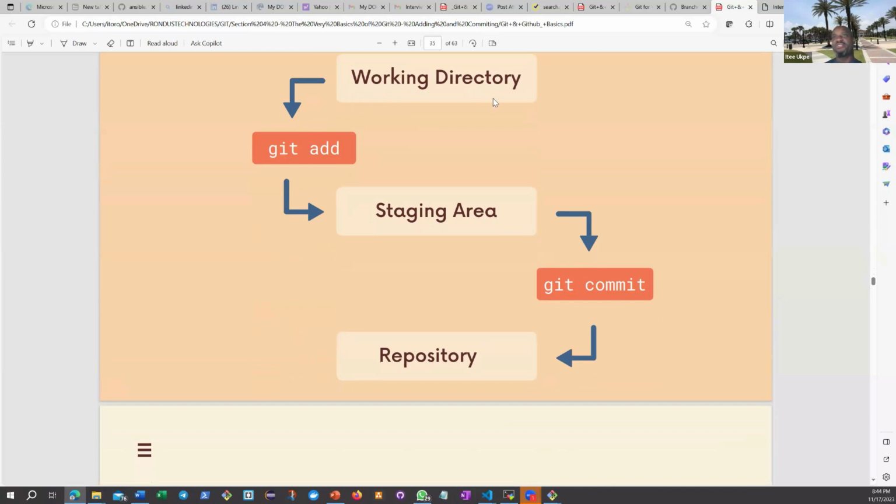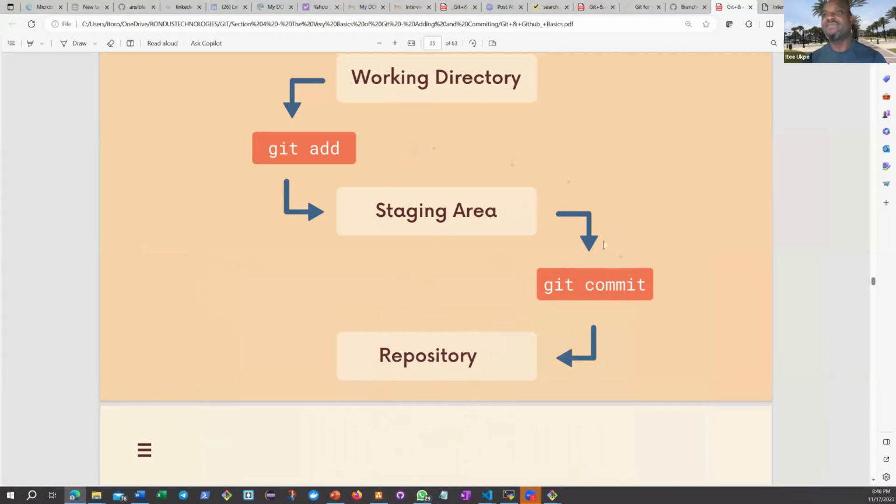What I did, when you saw what I was doing, I created a directory, right? In that directory, I can also create a file. Then I do a git add. When I did a git add, it creates this staging area for me, right? My file will be staged in the staging area. Then when I did a git commit, I committed to the local repository in my laptop. I think I have a diagram here that I want to show you.